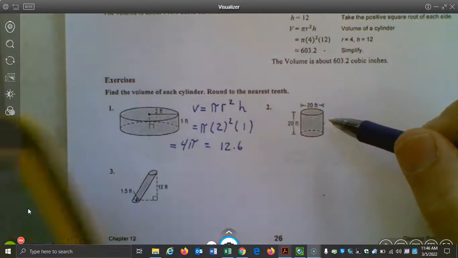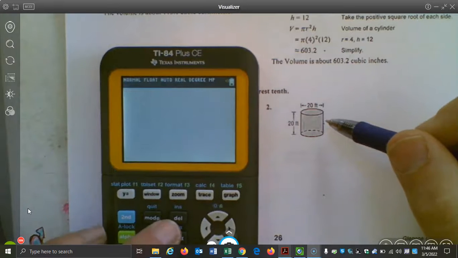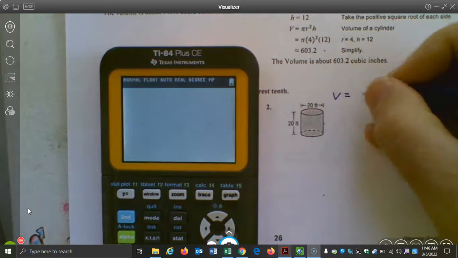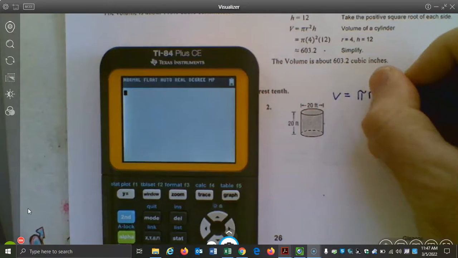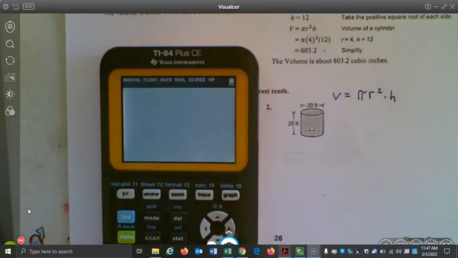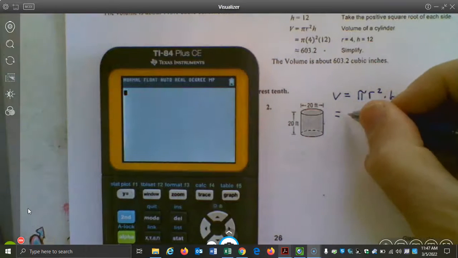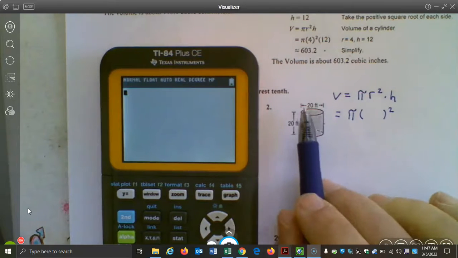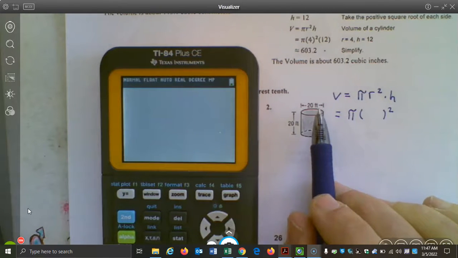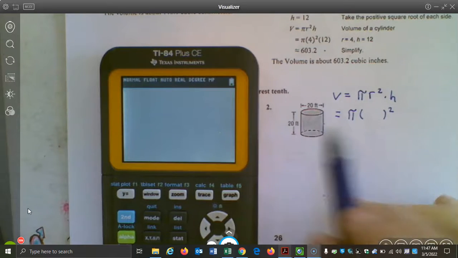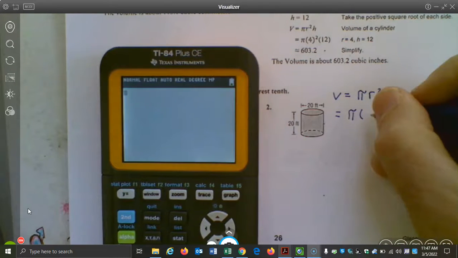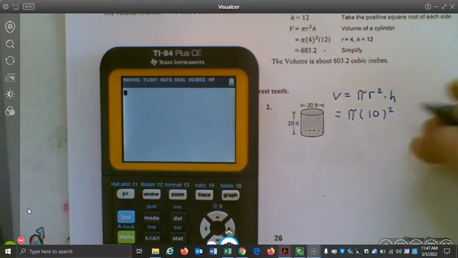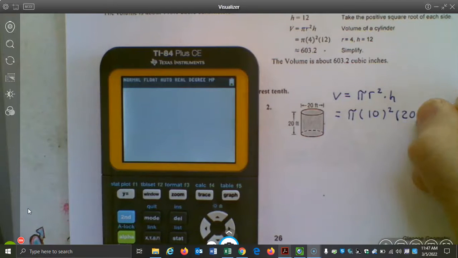So let's jump over to these. We're only looking at 3 examples today, so this will be pretty short and sweet. So as I look at this one, again, obviously it's a cylinder. So we're thinking for the volume, we're going to do area of the base times the height. Do be careful that in this one, they don't directly tell us what the radius is, right? Instead, they tell us the diameter. Well, we know if the diameter is 20, half of that would have to be the radius. So the radius would be 10. And the height we can see is also 20. So there's our setup right there.